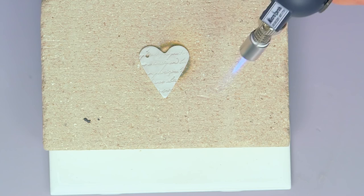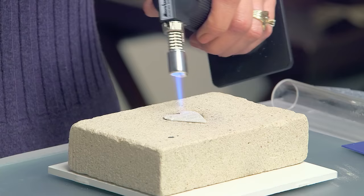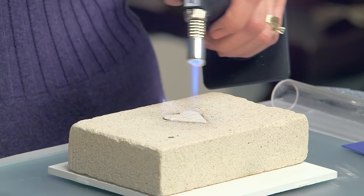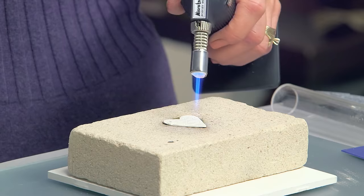So if you're working in a bright area like I am, we're going to look for a light pink glow. Now, the first thing you're going to see is a little bit of smoke, and that goes away quickly. Just hold your breath and make sure, again, you're in a well-ventilated room. And you're going to see a little fire, and that burns away very quickly. That's that organic cellulose binder burning away. And this is when the shrinkage occurs, about 8 to 10%.